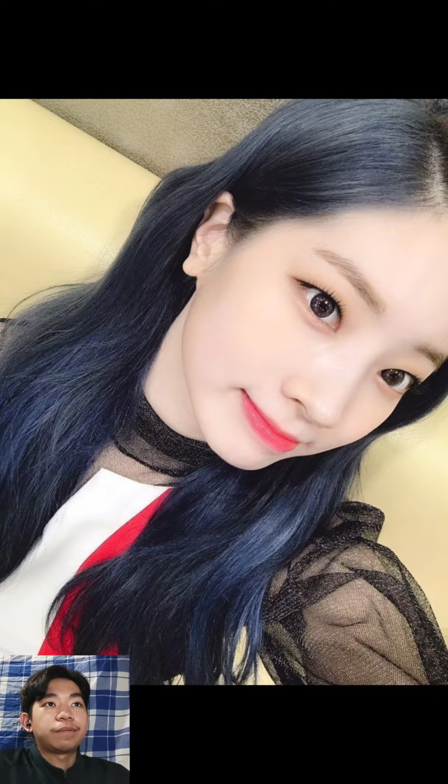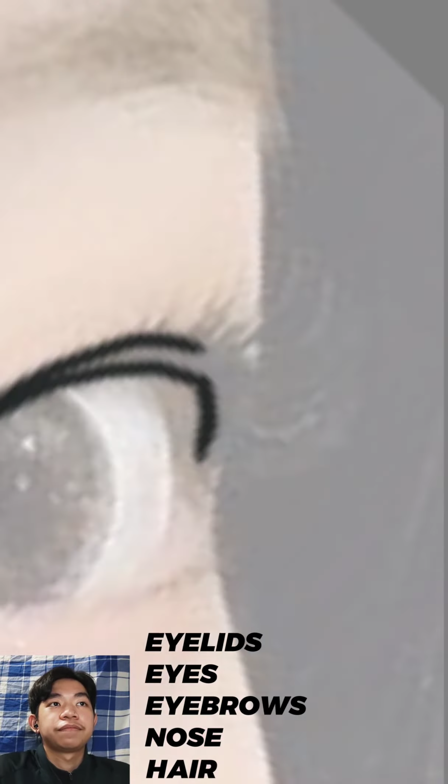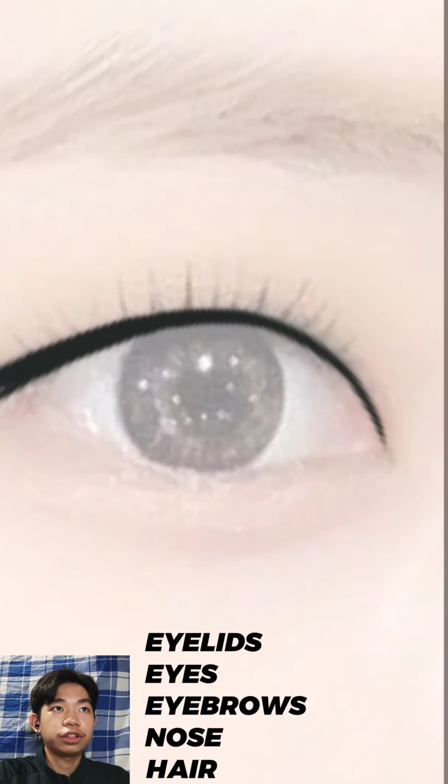So I lower the opacity of the picture and put a layer, and I trace the lid. Yes, that's the first thing that I always do, and I sharpen the edges of the eyelids and the eyelashes. It's okay if it is not perfect yet, because we're just starting. It's all about linings and flat colors.